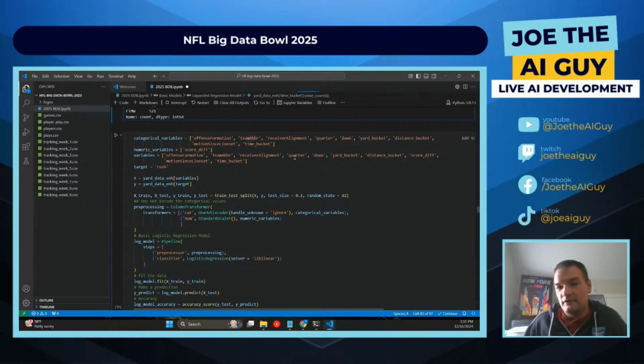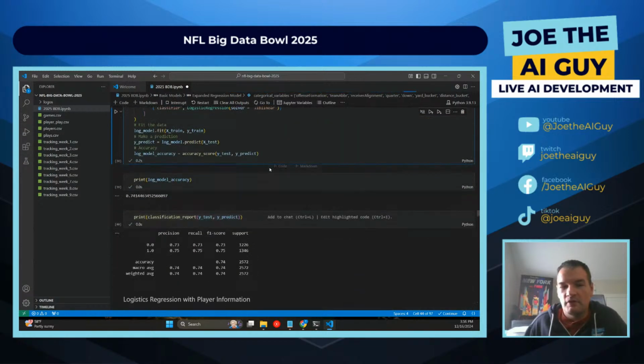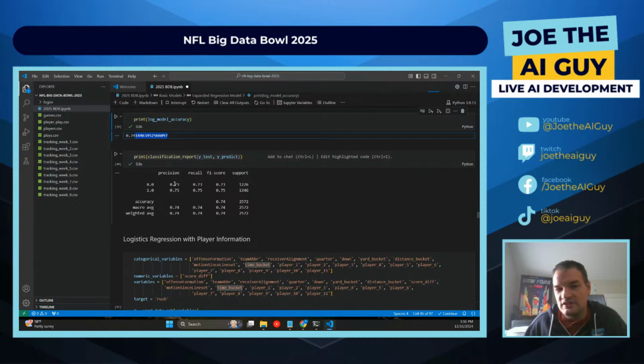So then we updated our model to include all those game situation information. So you see, these were our original fields here, and then we added more information like the quarter, the down, that bucket for yardage to go, the distance, was there motion on a play, and then how long is left in the game. That's the 2-minute warnings there. When we worked to incorporate that, we actually got a model that was around 74%. And you can see here the precision and recall score is much closer.